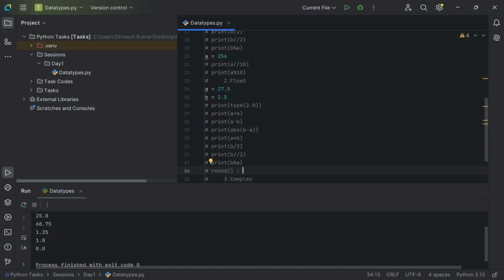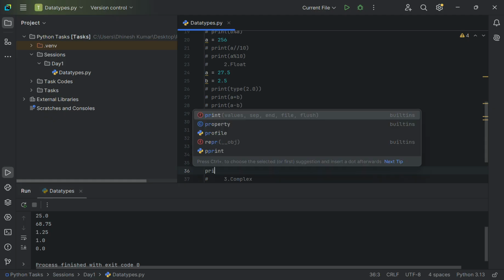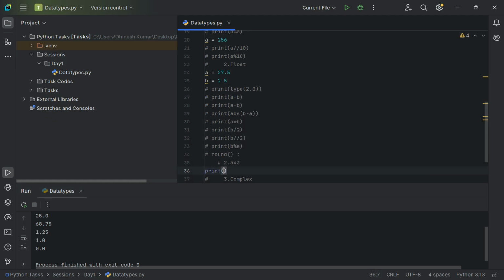Suppose let us check an example here. Let me take the example as 2.543. I want to round off this one. Let us print round. We use the round function. What will be there in the round function?